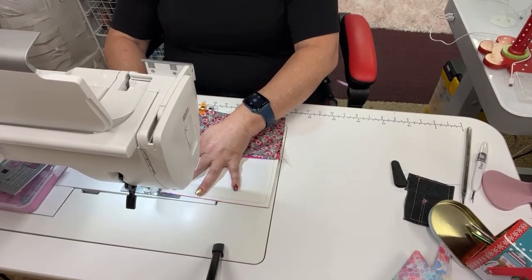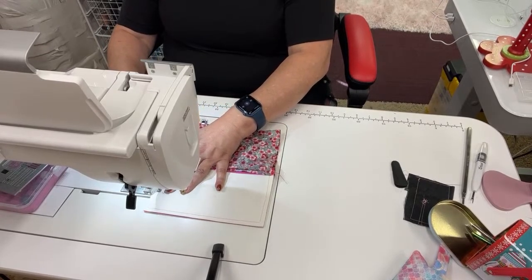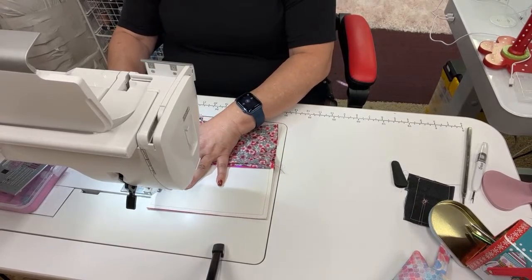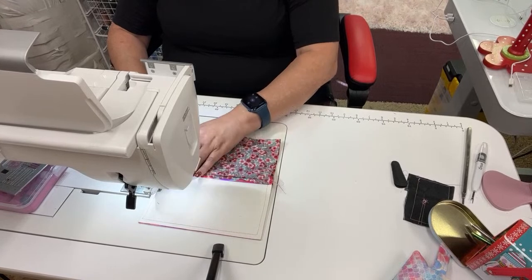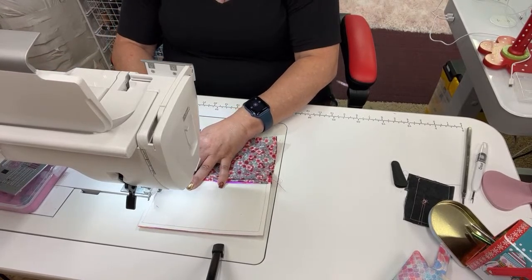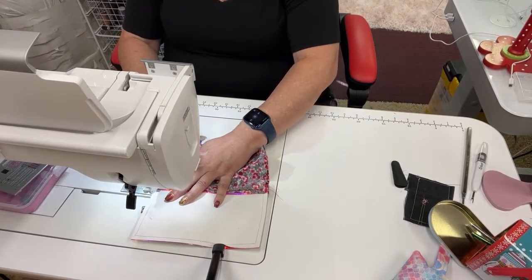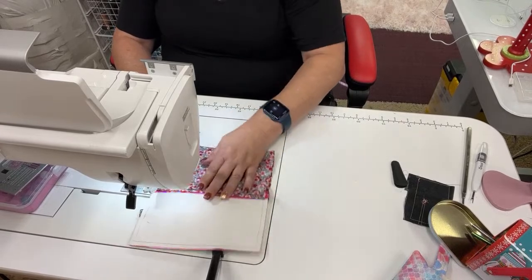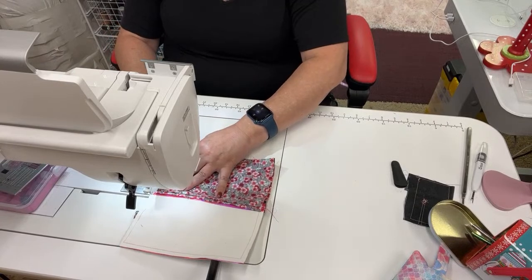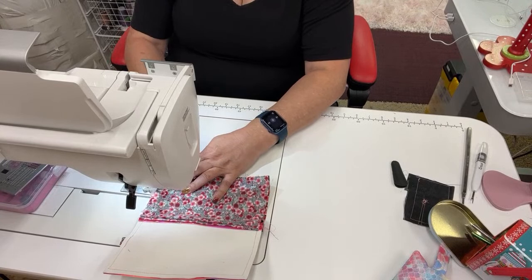Okay, we're going to sew over now our handle here, which I will probably go ahead and back stitch over since that's an actual handle. Going over the last bump of our zipper. We made it. Yay, we made it. Now I'm going to sew over my tag here. Okay.